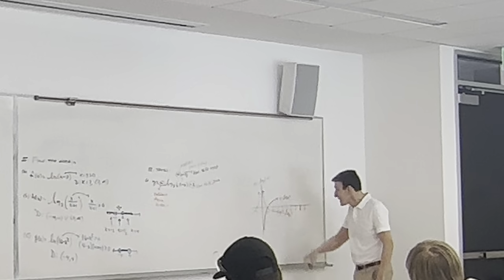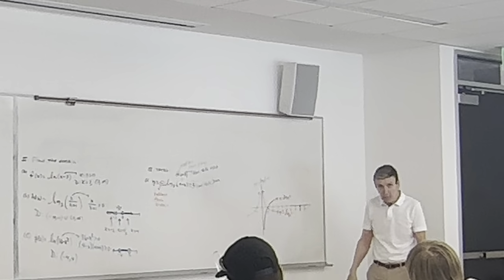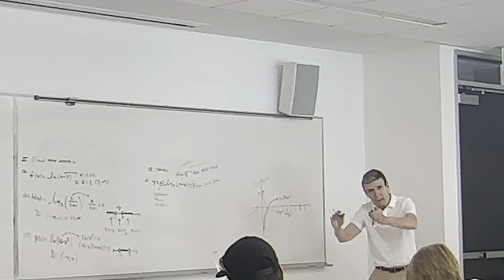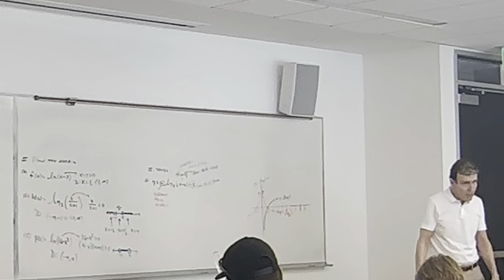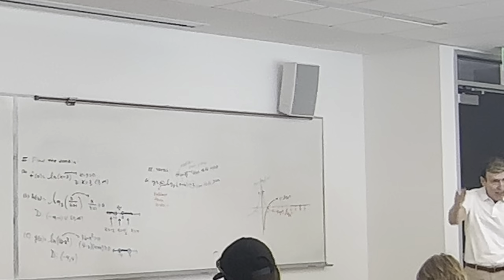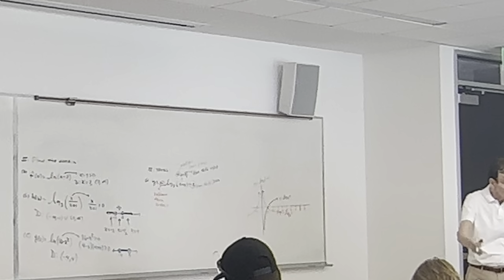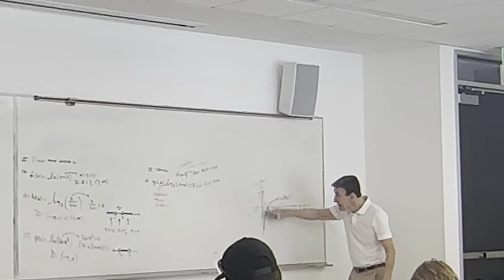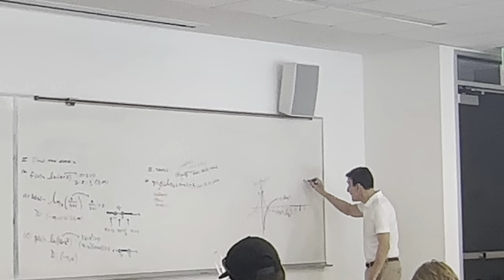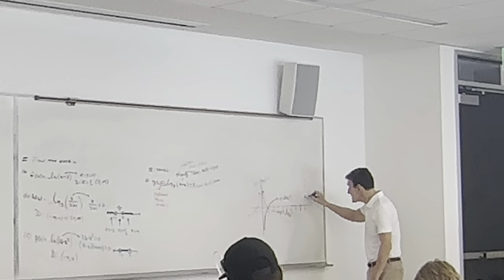This point. What else should I be cautious about as I'm shifting everything over 9 to the right? Is there a vertical asymptote involved here? Is that y-axis acting like a vertical asymptote on my graph? So it's also being shifted over, so is this y-axis now over here? Do it like this.